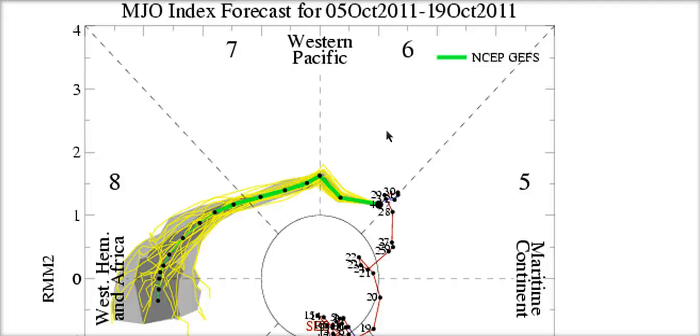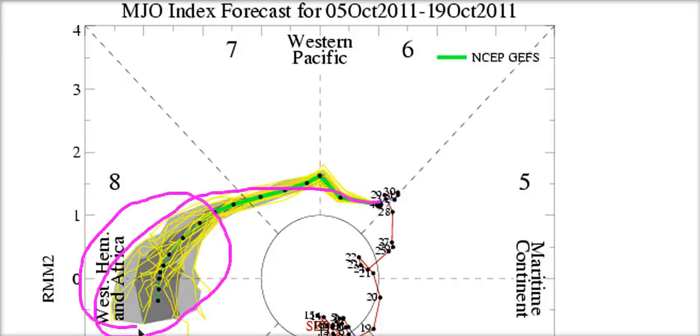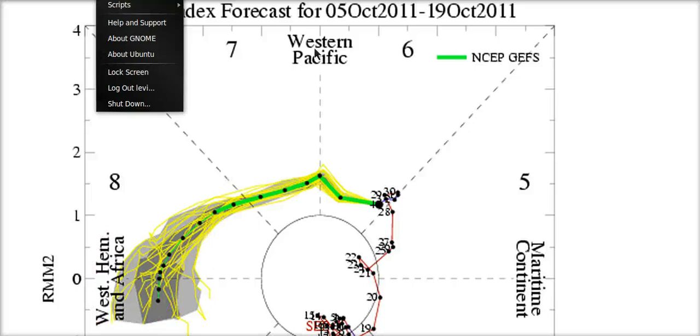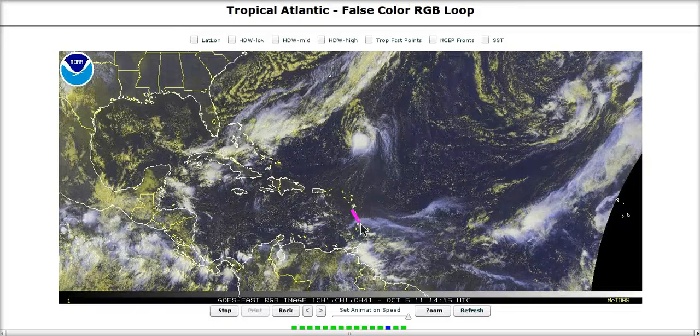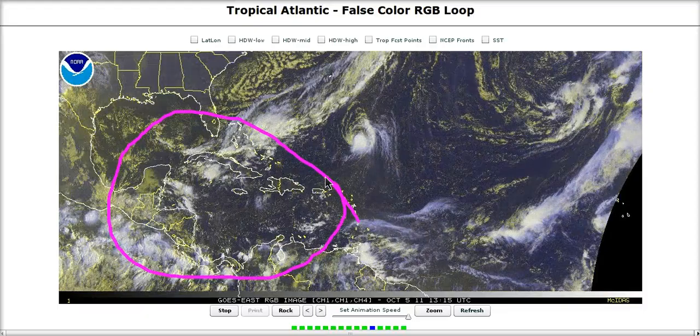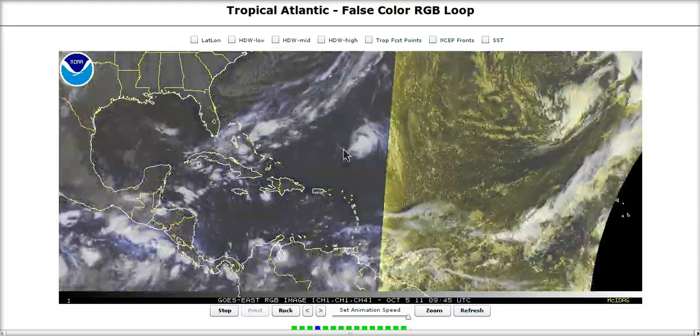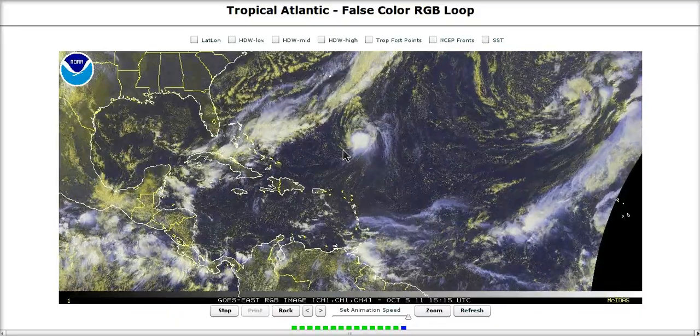After we deal with the subtropical mess near Florida and areas northward, we're going to have to watch down the road for more development possibly occurring in the Caribbean — perhaps of more truly tropical origin — because the MJO is still working on getting fully integrated into our area of the world. It's starting but it's not there yet. Models are in unanimous agreement on the MJO coming into phases eight and one within the next 10 to 15 days, and as it does so upward motion gets more and more intense over our area. We're going to have to watch for development all through much of this month — for the next two to three weeks — as we move towards the latter part of hurricane season.